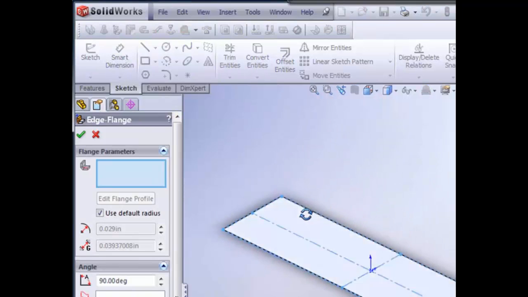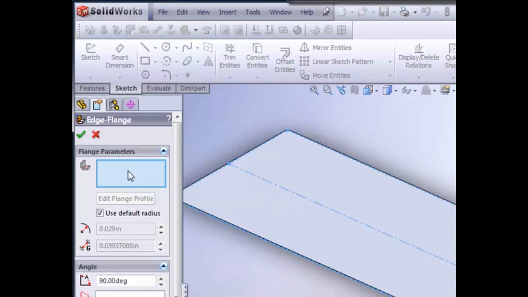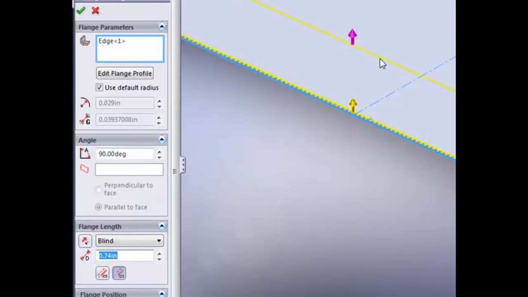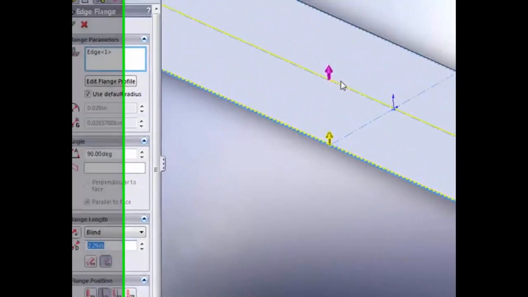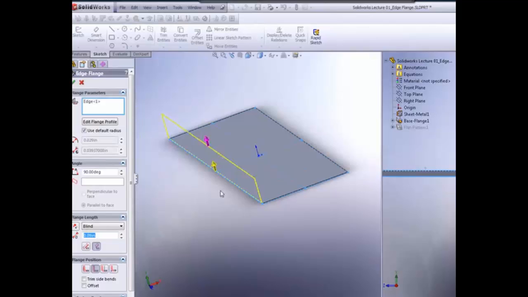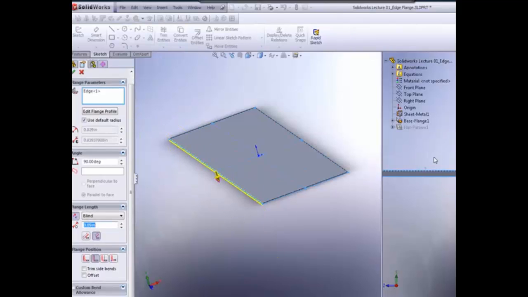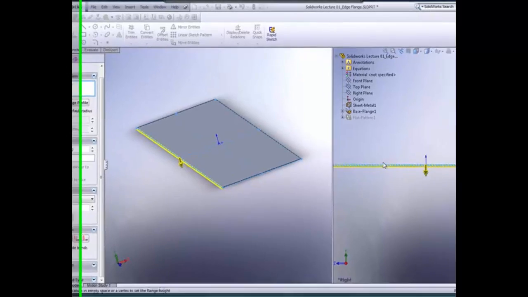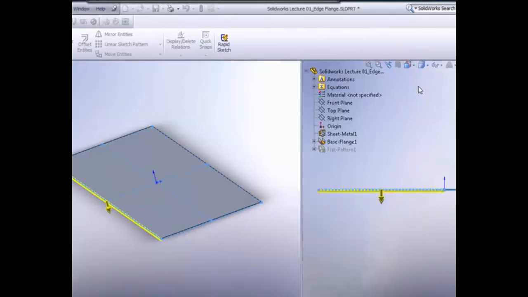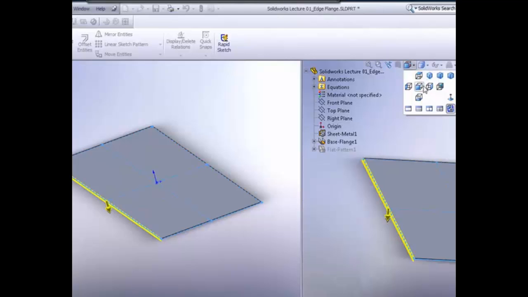Now you're getting a series of parameters here. If I hold the cursor over this window, it says edge. So the first thing you want to do is define an edge, and it can be the top or the bottom of this edge, it doesn't matter. So, and you can see what's happening. Let me zoom out a little. It's asking you to pull an edge up. You can pull the edge down. I'm going to come into this window here and turn this view to the front view, and you can see what's going on. Oops, front view.